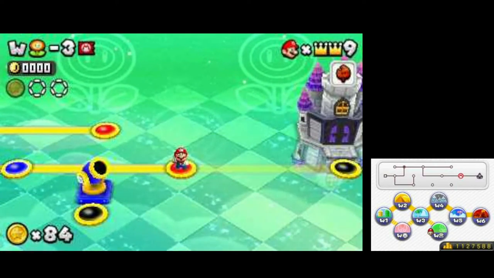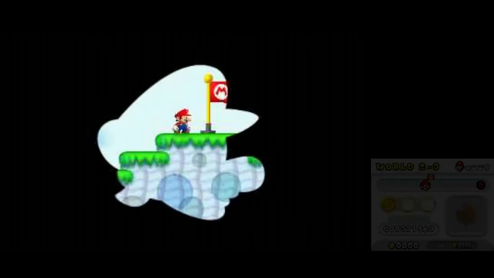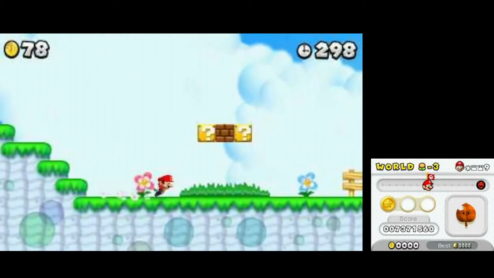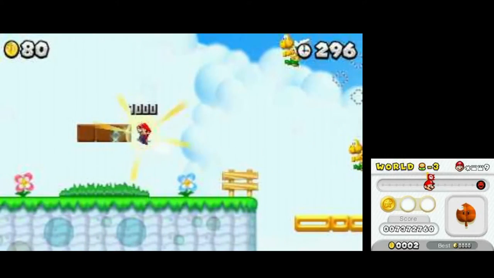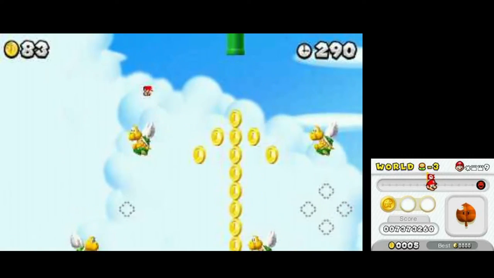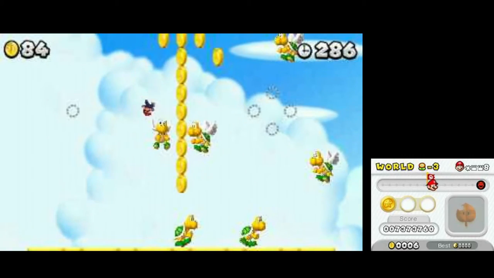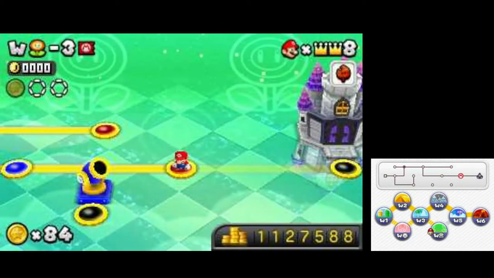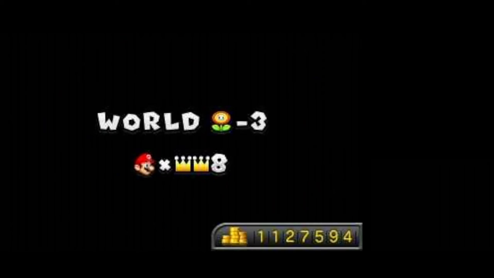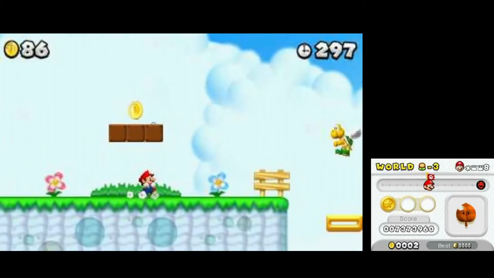Alright. We got the mini mushroom. We can get the mini mushroom for free at least. At this point, yeah, because it comes back. It comes back, luckily. Huh! Gotcha! Alright. No! Why, Mario? Why would you do that? Why? Right. Crown 8. Oh, Jesus. We're not even getting any progression this far.